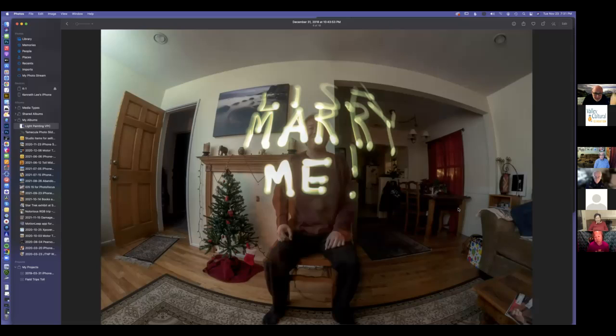This is an example of light drawing. About 3 years ago or so, I said, can you help me with taking this photo? I'm going to write a message, and I'd like you to pop a flash against the other wall and illuminate the whole room and me. And so I went ahead and wrote this.